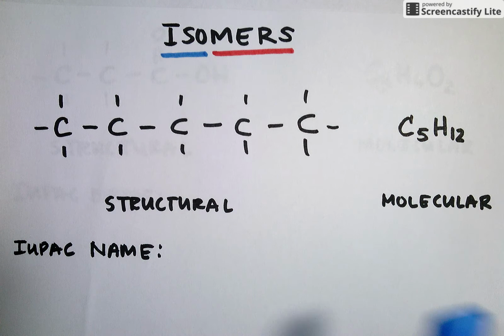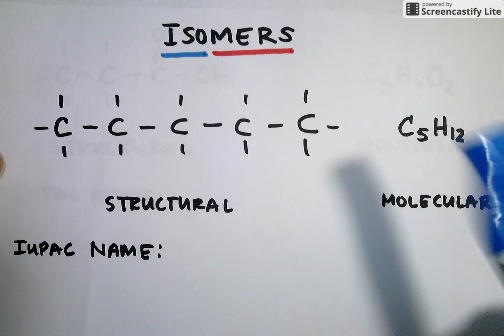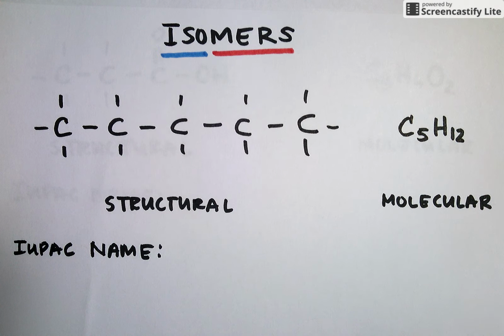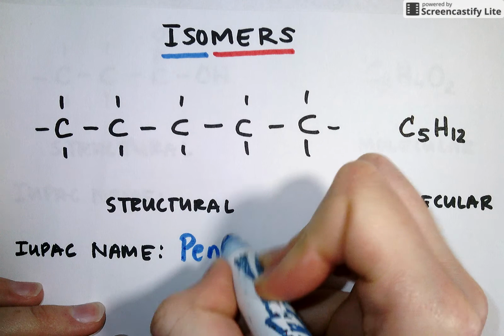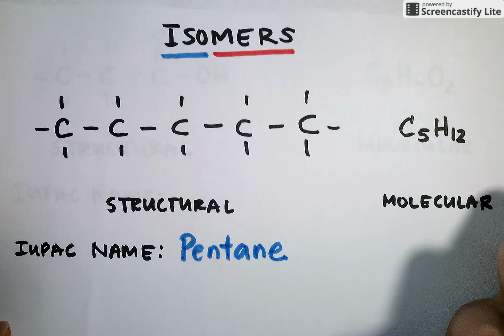So we're going to take these same units that build this molecule and arrange them in a different way to create an isomer. So in this case, what I've got here is a molecule made of 5 carbons and 12 hydrogens. And you guys know by now that if I wanted to name that, I'm going to take the prefix pent and end it with ane to show that they're connected all by single bonds.